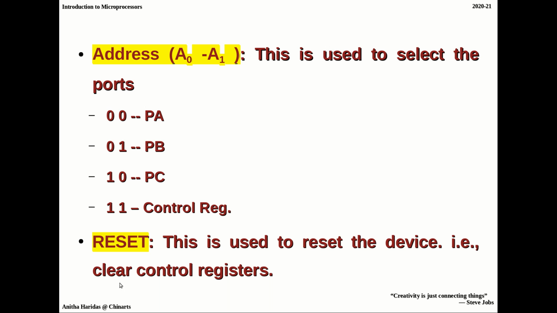Then we have the reset line, and the reset line is used to reset the device. So resetting means what? We want to clear all the data in the control registers. The control registers are the ones which will specify what kind of operation is to be performed, whether it is input operation, output operation, or whether it wants to read the status of the input output device. All these commands will generally be stored in the control register. So earlier the control register might have got some commands which are to be cleared. For clearing, we are going to use the reset pin. So if this pin is activated, it will reset the device.